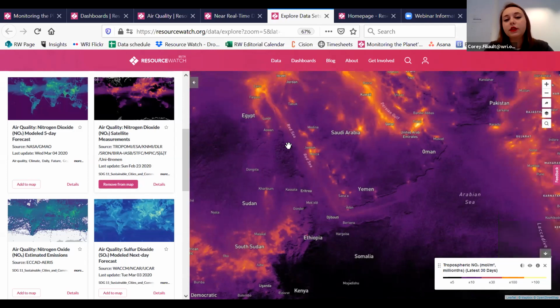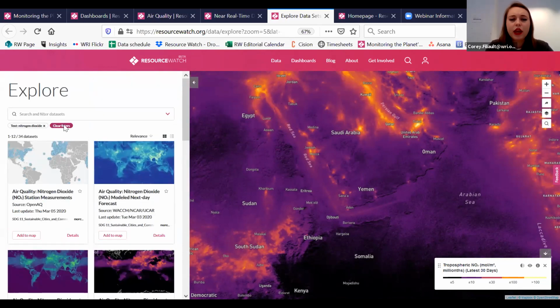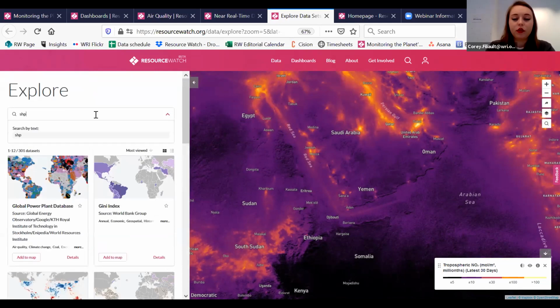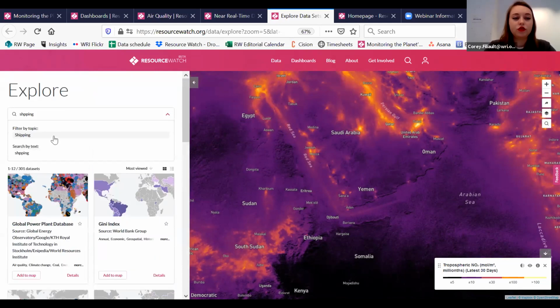And what you'll see here is a very thin stripe of nitrogen dioxide concentration. This data is coming from the Tropomi satellite. It's a monthly aggregation of NO2. And we see this same exact stripe month over month. So it's a very consistent plume of NO2. And if you're wondering what is causing that, you can overlay data that we have on industry. In this case, shipping.